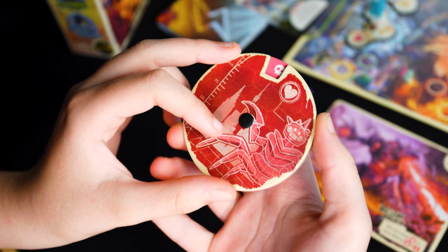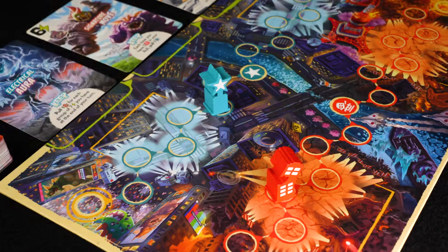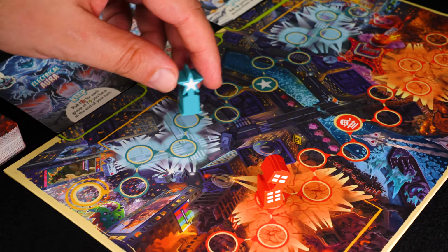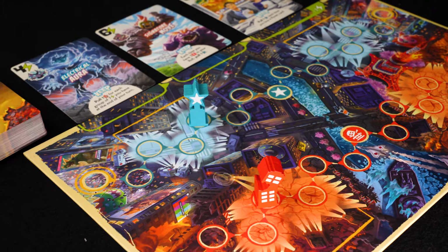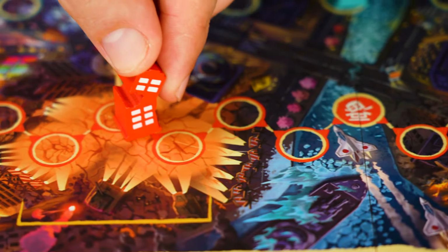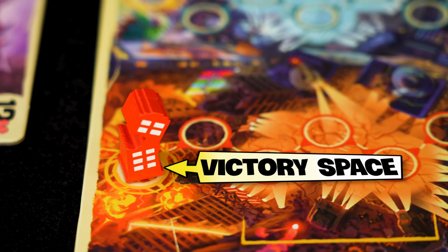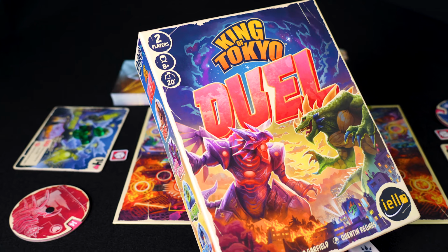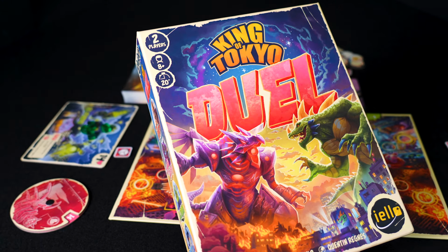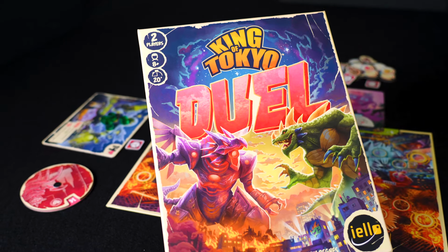The game ends immediately when the life point tracker of a player reaches the skull icon, when a player's 2 markers are pulled into their spotlight zone, or when one of the markers reaches that player's victory space, so they become the most feared or the most celebrated monster and therefore King of Tokyo. You have won the game. These are the rules for King of Tokyo Duel. The time for the final duel is now.